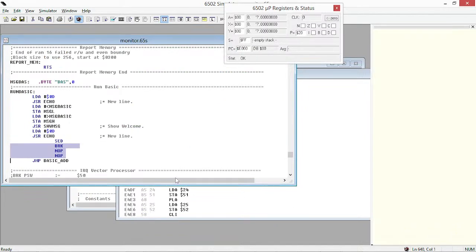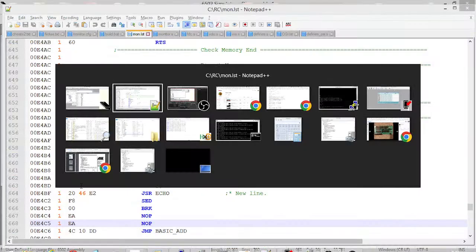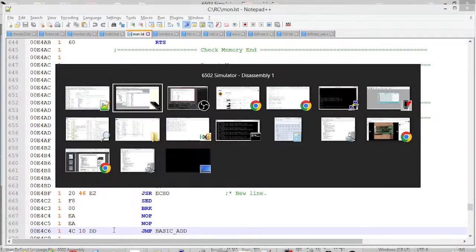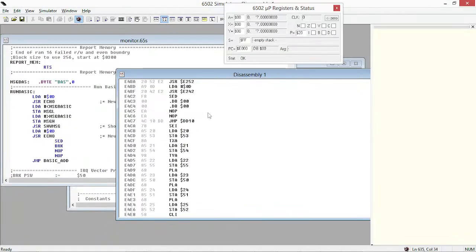This one here adds break, no op, no op, E4C6. E4C6 is just straight to the jump. Okay, so that's going to break twice.